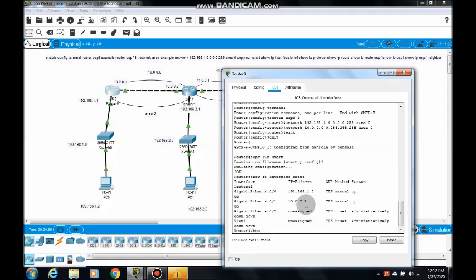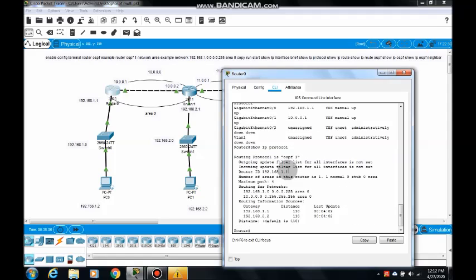Next, give the command show ip protocol. Yes, it uses the OSPF protocol with the process ID of 1, shown here. And 1.1 is one gateway, 2.2 is another gateway. The distance given is called the administrative distance.